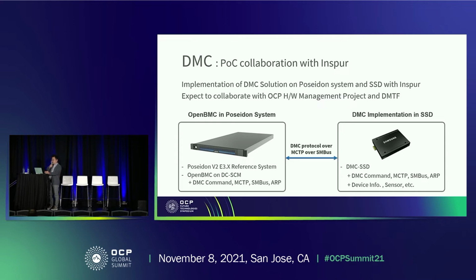We are working closely with our partner company, Inspur, to specify the architecture we aforementioned. We are using open source software and hardware like OpenBMC and the DCSCM module in the jointly developed Poseidon system. And we are working together to find ways for better out-of-band management of storage devices.